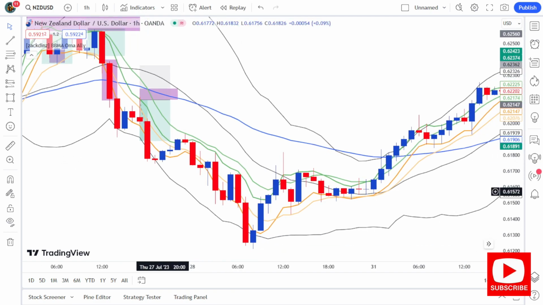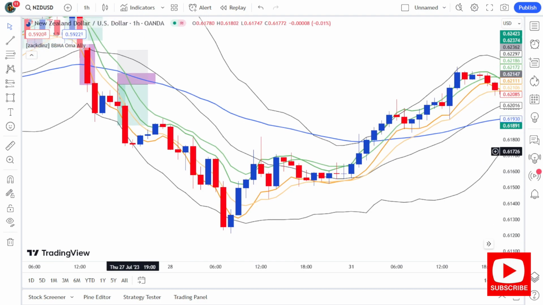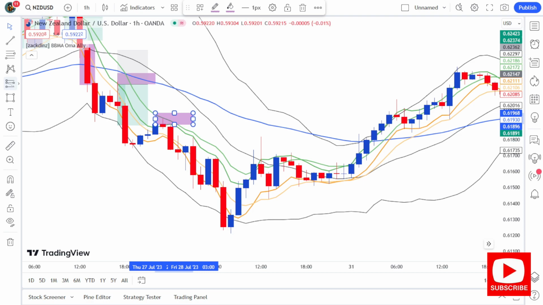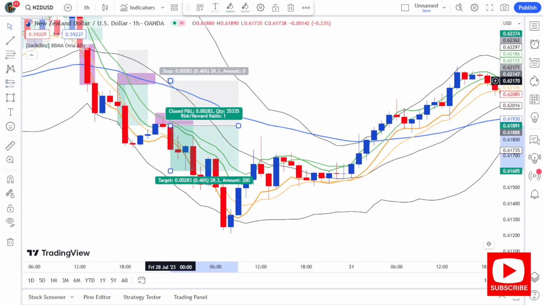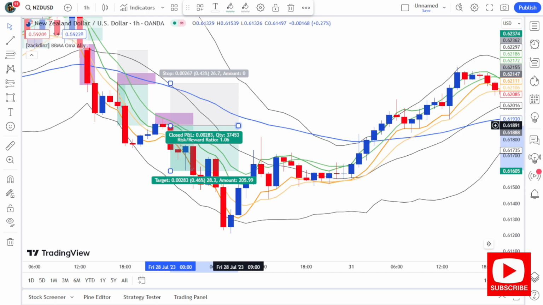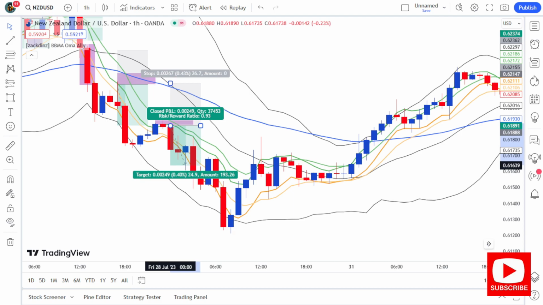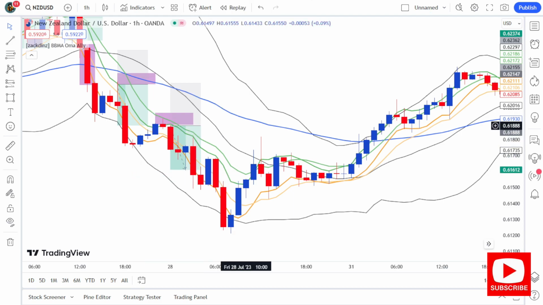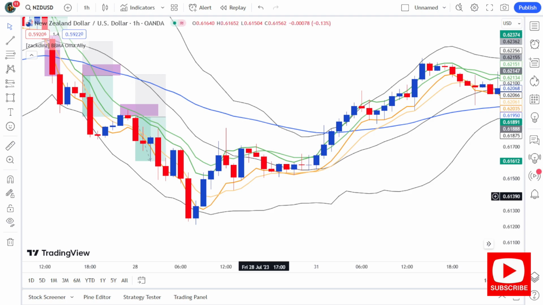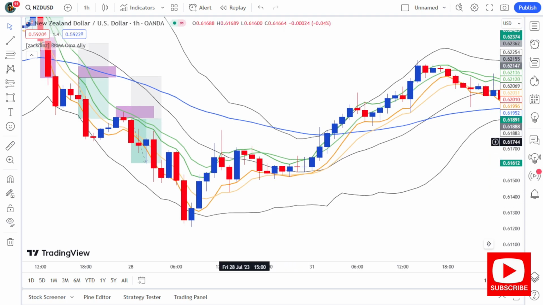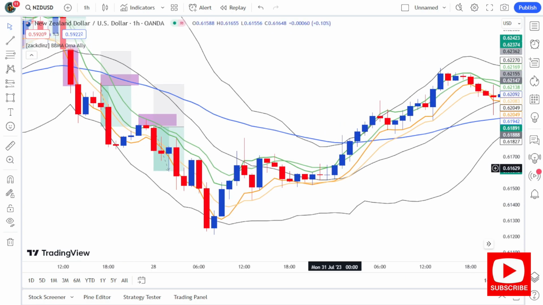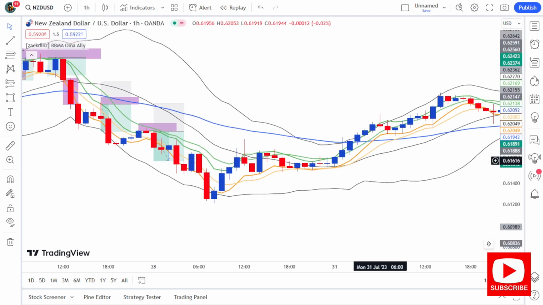We go on again, price makes another momentum, creates another retracement to our re-entry zone, then we place our trade again. Now, as long as price did not close over the middle Bollinger Band, we can continue playing with the retracement. That is, we can continue entering price retracement.